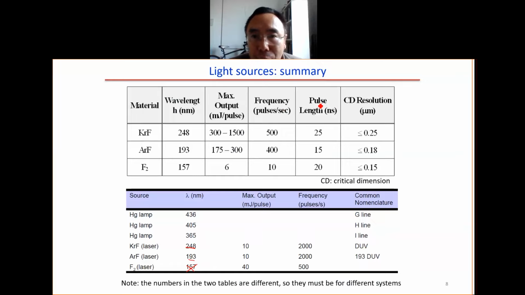All the light sources are pulsed. The pulse length is nanosecond, about 20 nanoseconds. That's why we can do eye surgery. We see the video for the eye surgery because the time is only nanosecond, so only a few hundred nanometer of the tissue of the eye can be burned. This is how the eye is corrected. Each pulse burns away about hundreds of nanometer of tissue in the eye. Otherwise, if we use continuous light, then it will burn the eye.